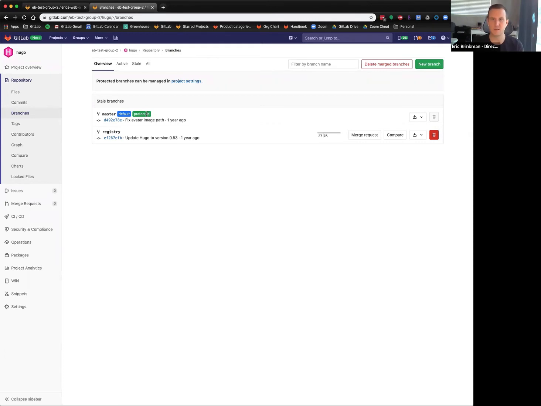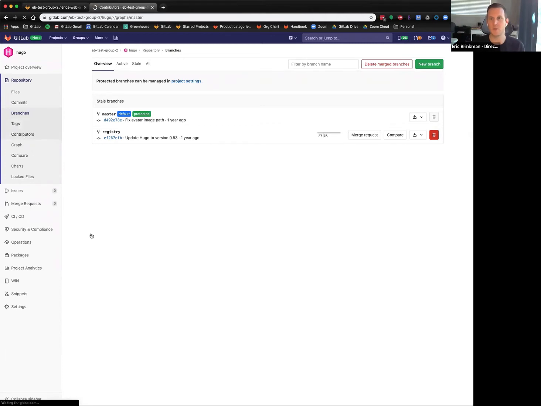And a protected branch inside of GitLab affords you certain cautions and certain guarantees on who can do things to that branch. You can set up merge request approvals so that people can only merge to that branch. And it's a nice way to essentially keep your master a little bit cleaner and obviously to have a little bit more control over who can do things with that particular branch.